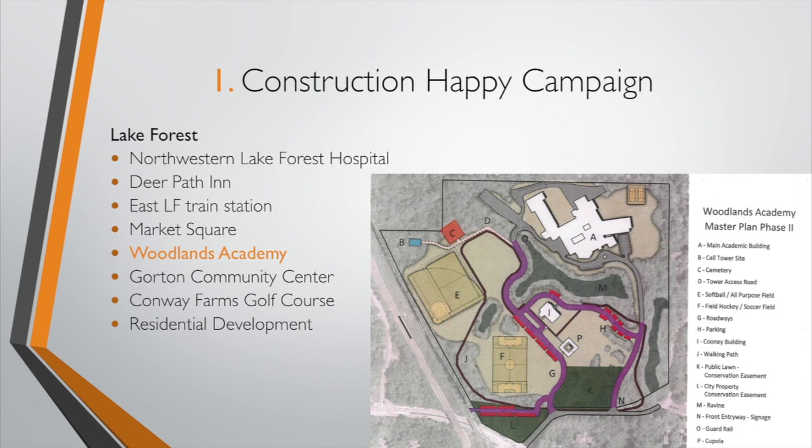Woodlands Academy. If you've driven by that recently, you know that Old Main is down. There is a big pile of stone and gravel there. They're going to continue grinding that up, and in some cases they're going to be using it, because in 2015 the focus will be on, and they've actually started, the relocation of the road into the main Woodlands campus. It's currently in this location here. They're going to move it further west so it's safer. If any of you have been going southbound on Sheridan Road, you know you make that turn and you're right on top of that intersection. So they're going to be shifting it further west, which will improve safety and sight lines.